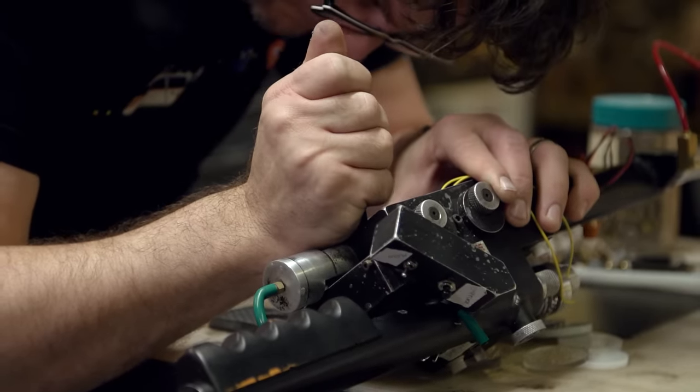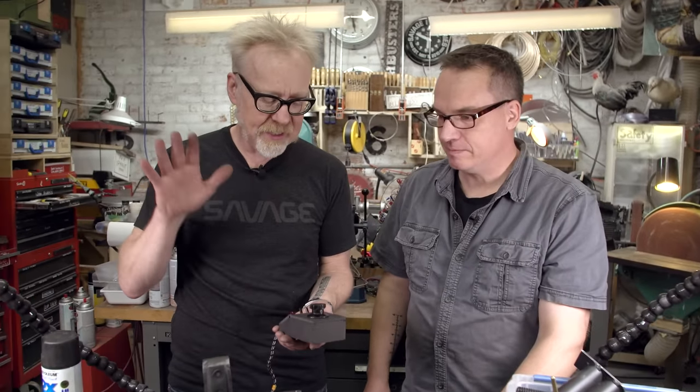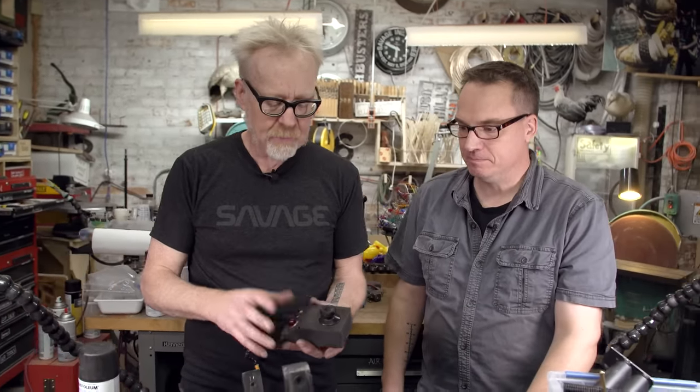All right, Ben, this is the key piece of equipment that I'm adding to the canon. My feeling, like I said, was that there weren't enough lights on the front of the pack.